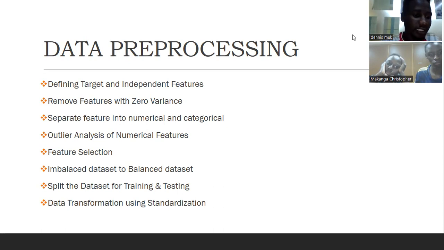Then we selected features, that is categorical features and numerical features. Then we worked on imbalanced data sets to balance them, then split the data set for training and testing. Then data transformation. We did data transformation using standardization.